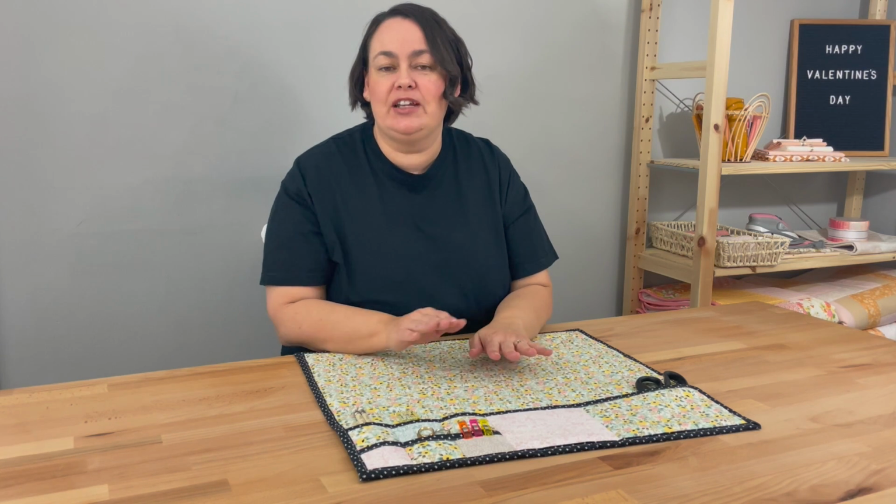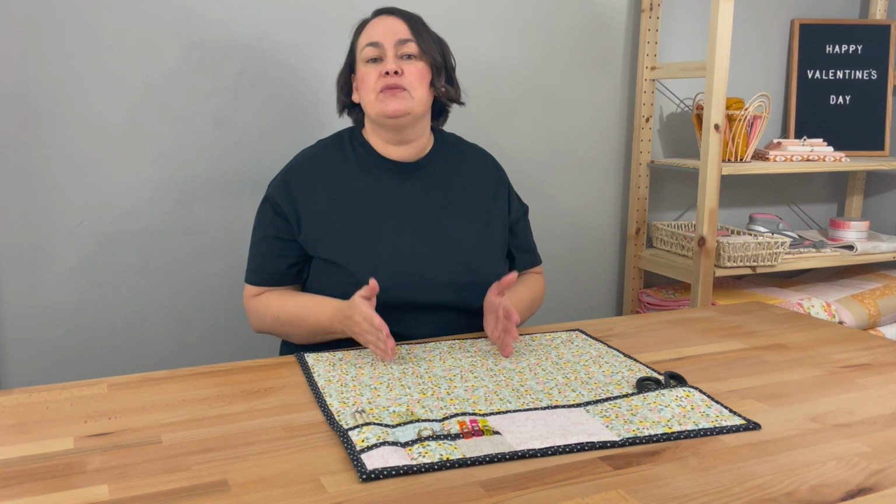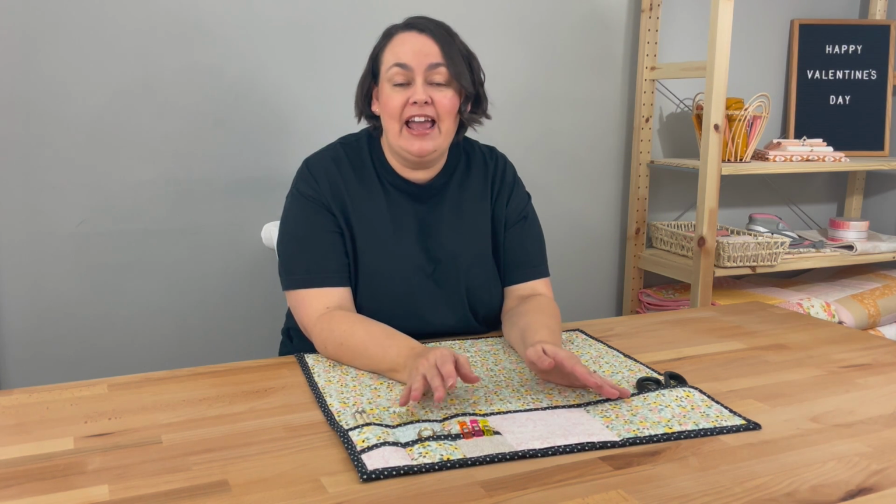Thanks so much for joining me today. I hope you liked my sewing machine mat tutorial. Don't forget you could always make your mat bigger or smaller depending on the size of your sewing machine. You could also change up the pockets. You might want to add more, have less, or make them a specific size for a tool you've got. Just have fun with it.